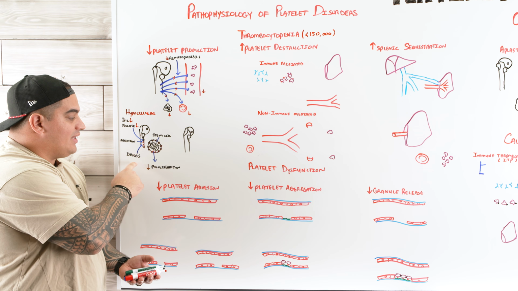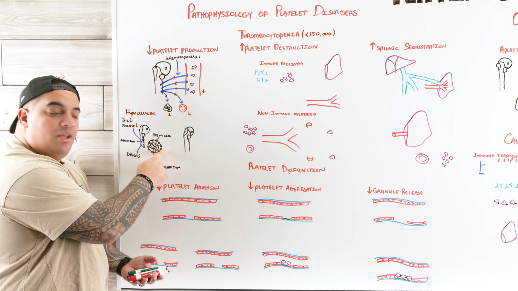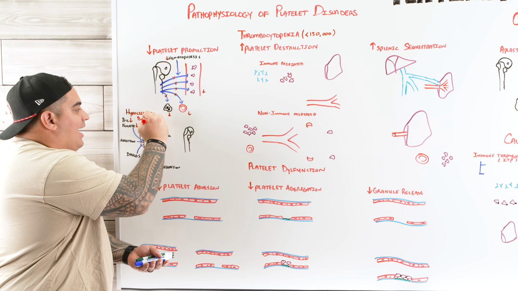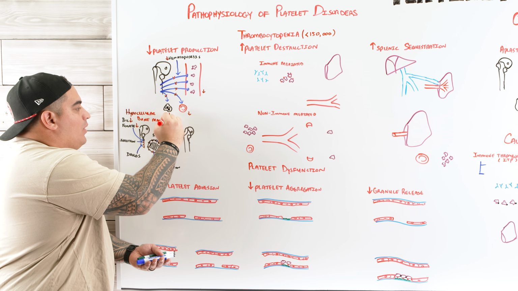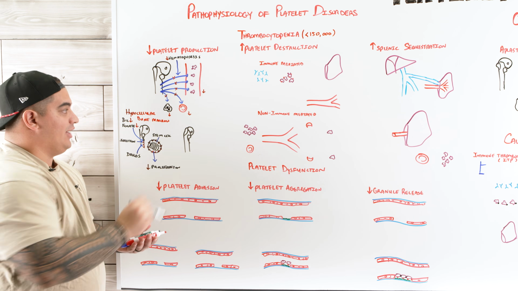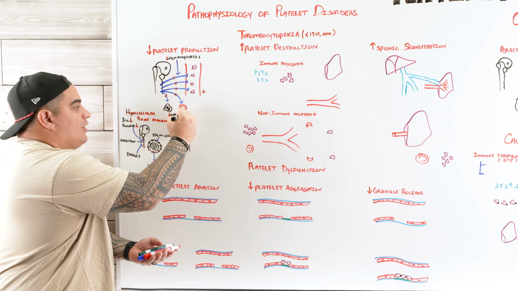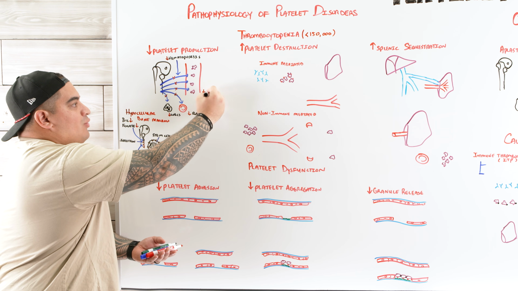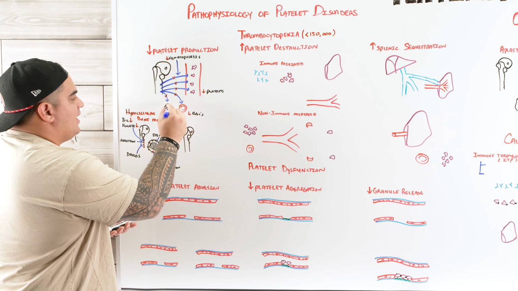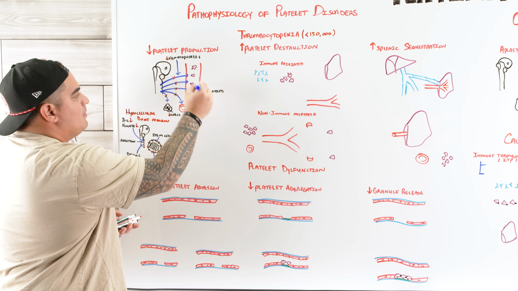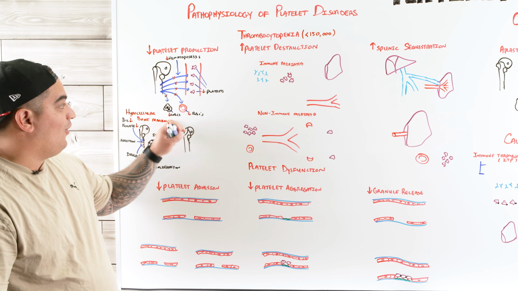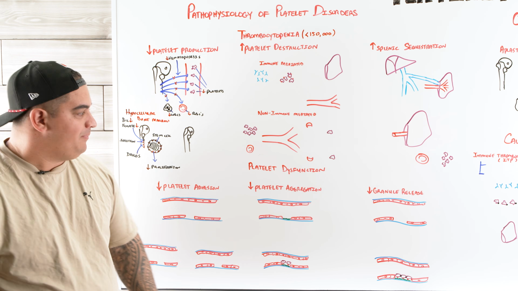Is it the bone marrow is not getting the signals, or something's attacking the stem cell and it's not proliferating? If that's the case, the bone marrow, if you tap into it, it's a hypocellular bone marrow. And that really helps us diagnostically to say, ooh, it's probably one of these particular problems that's causing a drop in the white cells, a drop in the red blood cells, and a drop in the platelets. All right? So all of these things are helping us to really kind of come to terms with what is the trigger of this thrombocytopenia, but in this case, all the cell lines are affected, the pancytopenia.